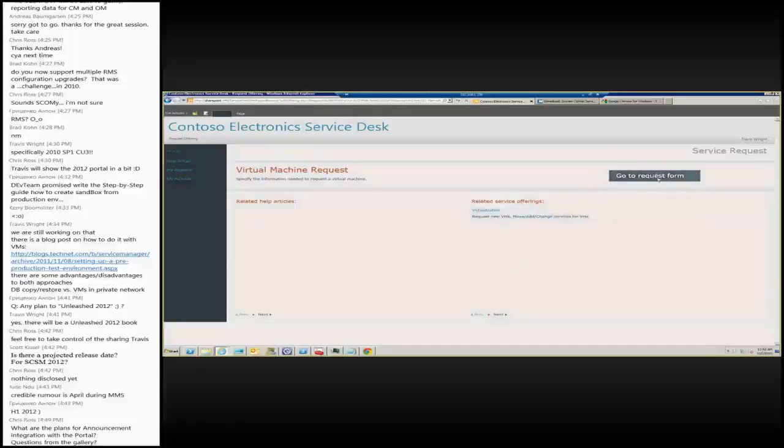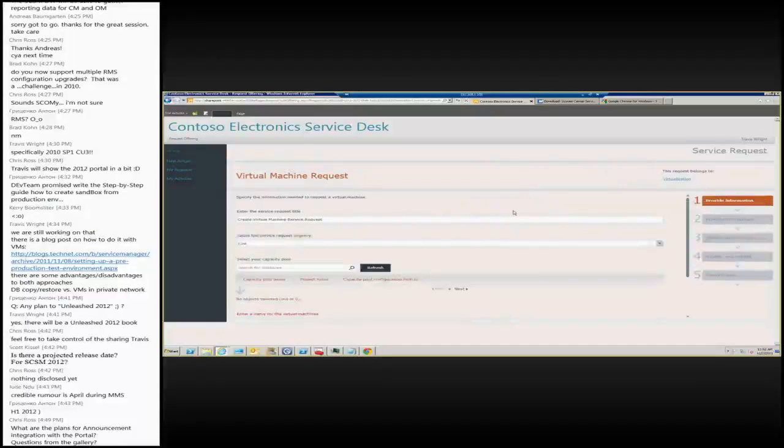But really the interesting part is when you go to the actual form here, right? So these forms for each request offering are configuration driven. I'll show you what the wizard looks like to create these forms in just a minute. But this is where you prompt the user for whatever information the IT team needs to fulfill that request. So it could be a request that's needed by somebody to perform some manual task to fulfill the request, or it could be information which is passed through to either a Service Manager workflow or an Orchestrator runbook to do something automatically. So here you can see the user can choose their urgency level.